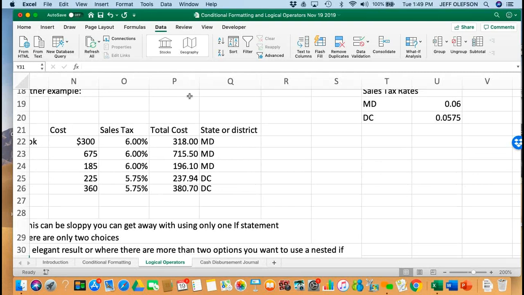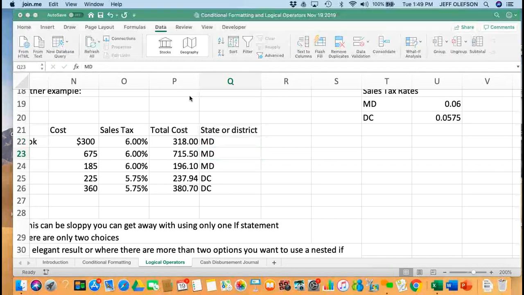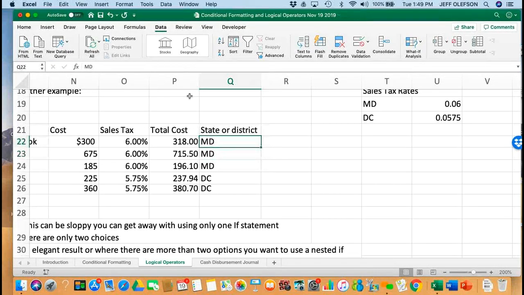D.C. has 5.75. So what sales tax rate gets returned depends on what you select. If you select D.C., you get 5.75, and then this is just calculated. If it's Maryland, you're going to get 6.